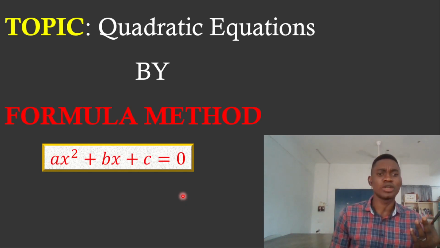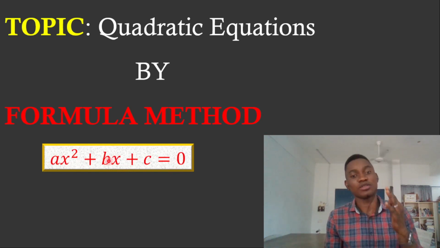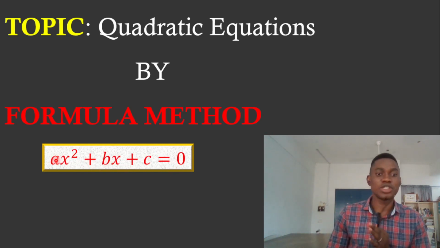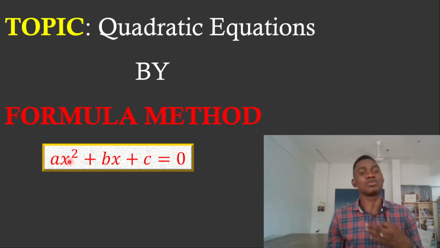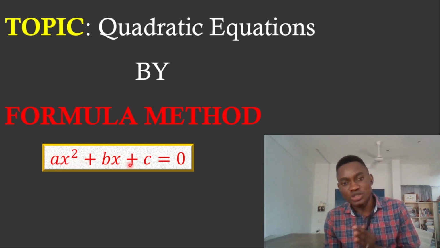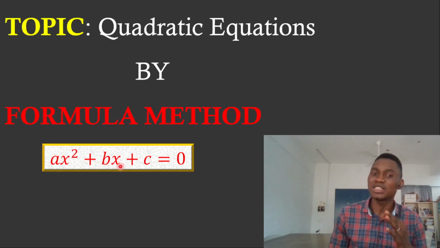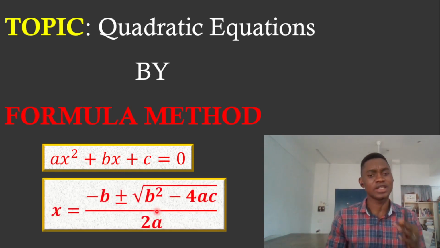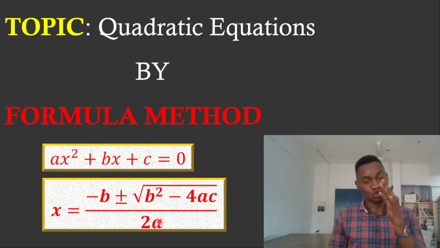As you already know, ax squared plus bx plus c equals 0 is the general form of a quadratic equation, in which a, b, and c are real numbers and x is a variable we are solving for. At the end of the day we always get two values for x. When this equation is solved, that is when x is solved for using the completing the square method, we arrive at x equals minus b plus or minus the root of b squared minus 4ac, all over 2a.